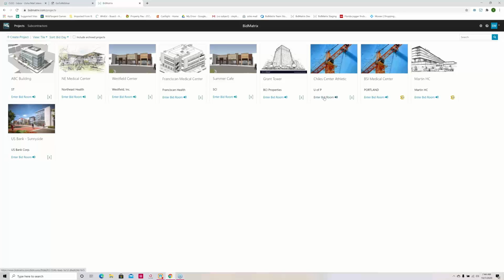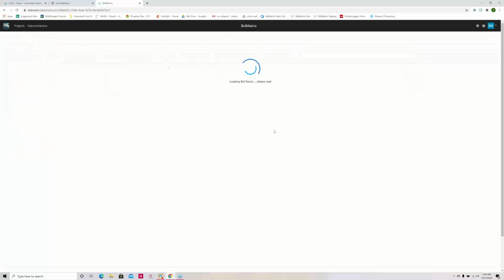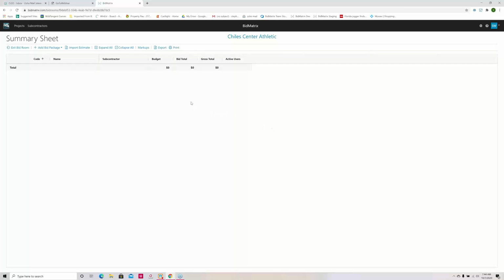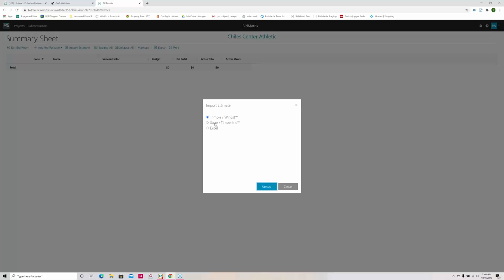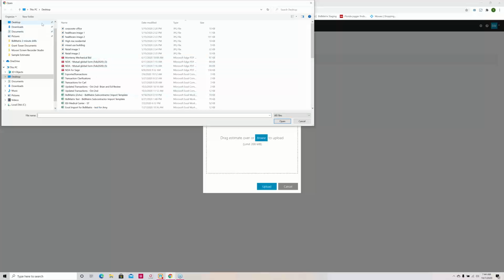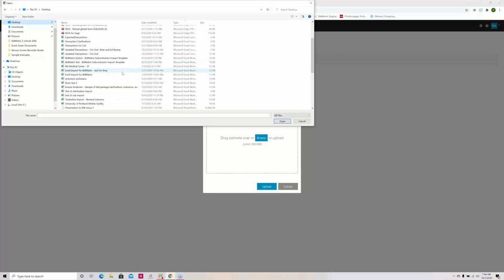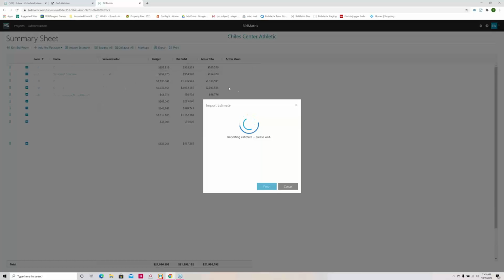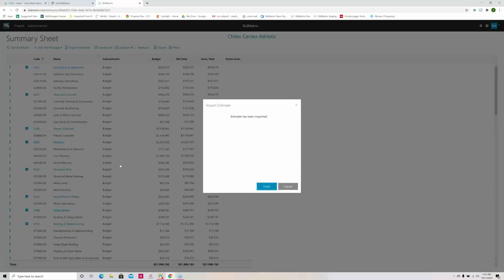So I'm going to go into the Enter Bid Room. This is what I was talking about before. So here's an example where my bid sheet is empty because I haven't done anything yet. And again, I can manually add bid packages, but I want to take advantage of the fact that I've got a Sage estimate that contains all my budget. So I'm going to click this option, and then I'm going to browse for that project. And I've got one here called University of Portland Athletic Facility. So I'm going to pull that estimate in that was created in Sage, and you see it building that list of bid packages in the background.